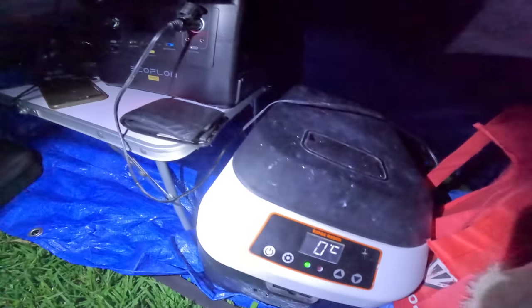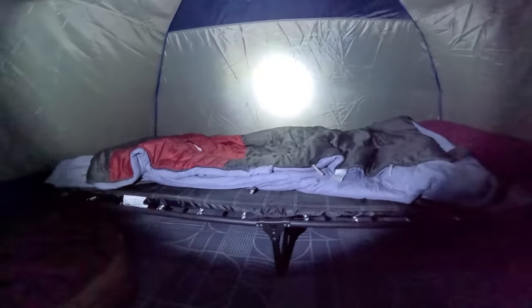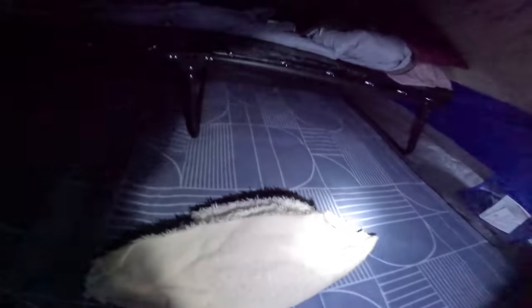Oh, so here we are. I've got this fridge in our tent. So we're in our tent now. There's our night bed, look. I'm looking forward to trying this out tonight. Our Coleman bunk. What do you guys reckon? A little mozzie up there, could be Rubba's beard. Oh, I've got that sheepskin. Little sheepskin for Rubba there. It's not going to be cold tonight.